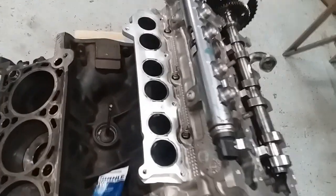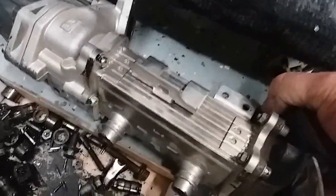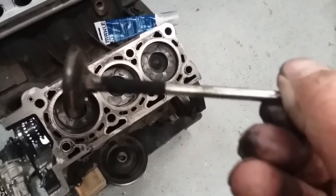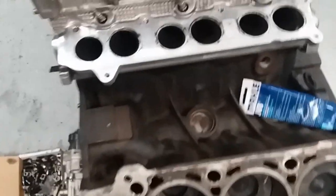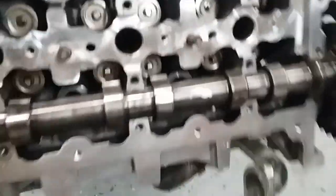The other bad thing about these motors is they have this thing called an EGR — it pumps exhaust gas back into your motor and makes your motor clog up terribly. This is one of the valves — that's an intake valve — and all that black stuff on there is about an eighth inch thick. As the valve's going up and down, it's pumping that into your valve guide and wearing it out. All the intakes had about a hundred thousandths or an eighth inch of soot. I pulled the valves out and cleaned out all the soot, lapped all the exhaust valves in because they showed a little bit of pitting, but it wasn't bad. Everything looked good — the camshaft looks good.